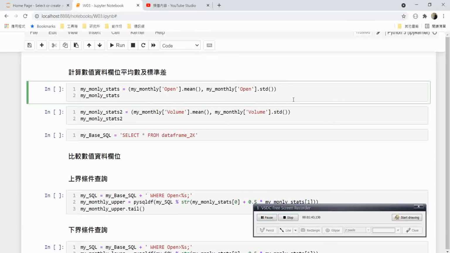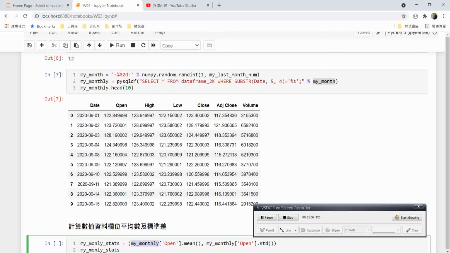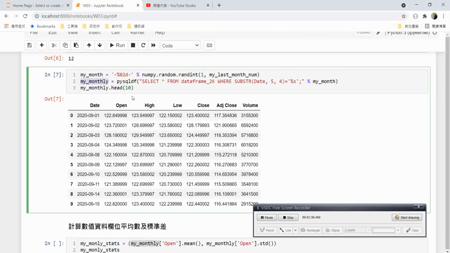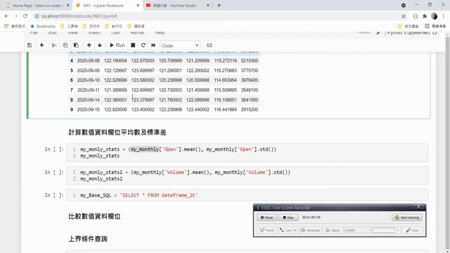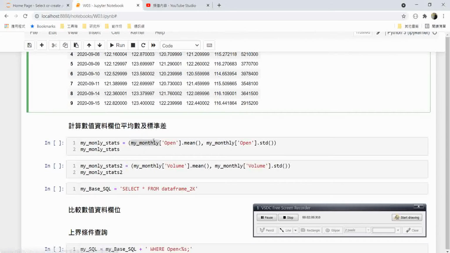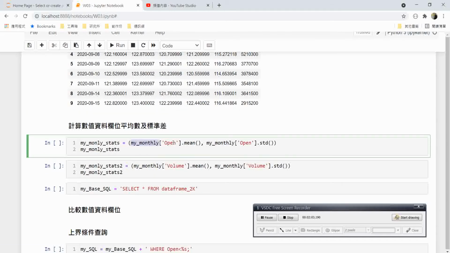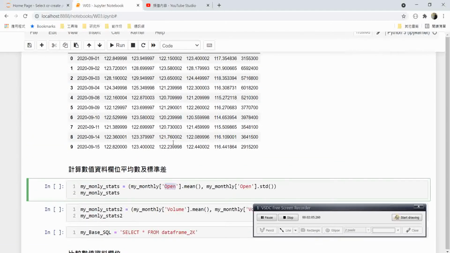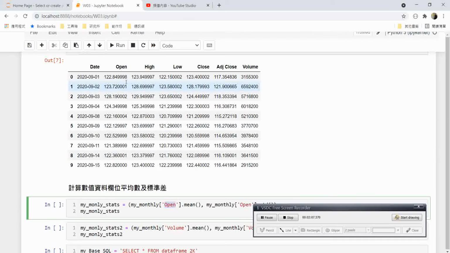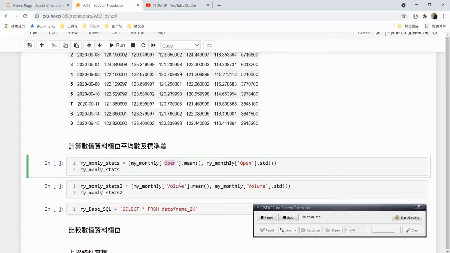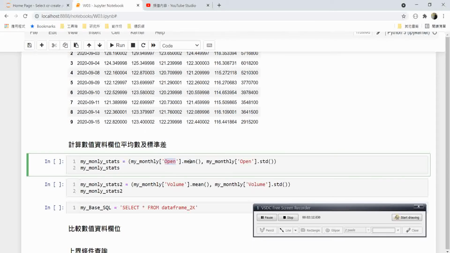And then since we have this, we calculate the mean value and the standard deviation. My monthly is the data frame you just selected, right? So within this month, we calculate the column open to get the mean value and the standard deviation.